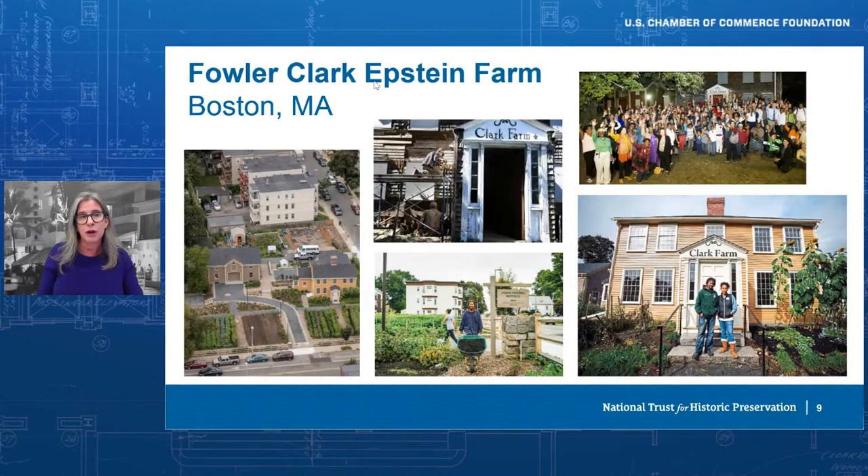Historic preservation is also about hope — in fact, it is inherently hopeful work. It's about the future, and it's about bringing places back to life for that future. Tomorrow night, as part of Pass Forward — our National Preservation Conference happening right now — three incredible projects will be recognized with the prestigious Richard H. Driehaus Preservation Awards, each demonstrating how preservation is bringing hope to communities right now.